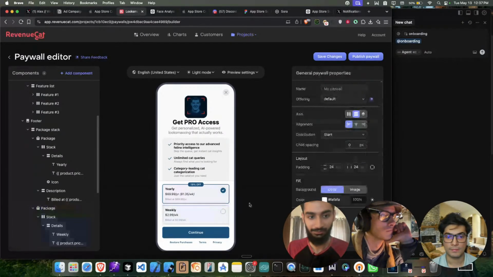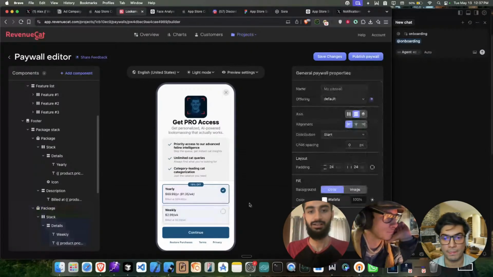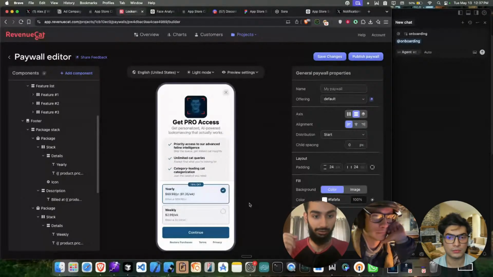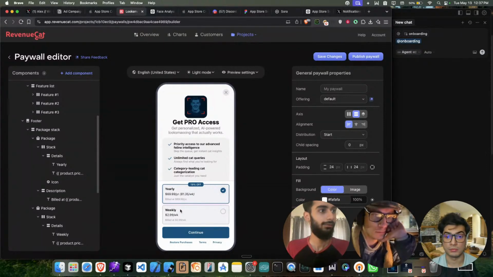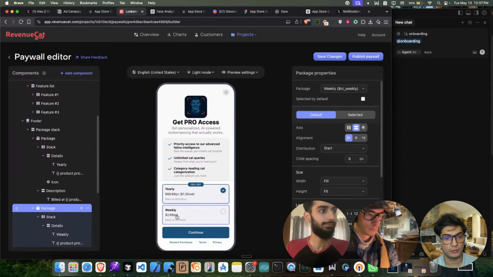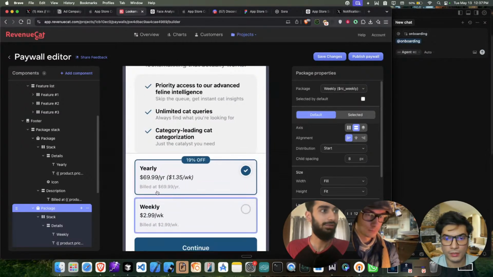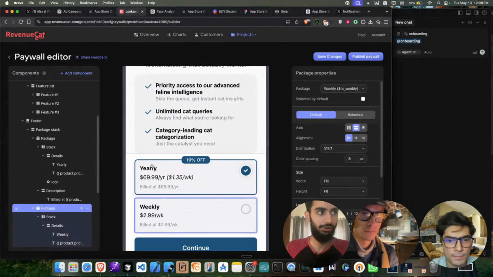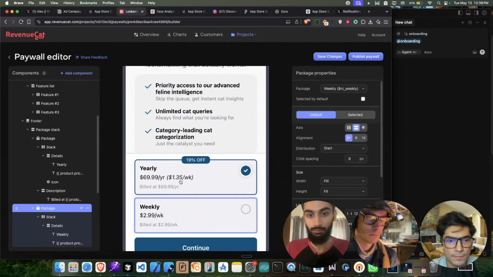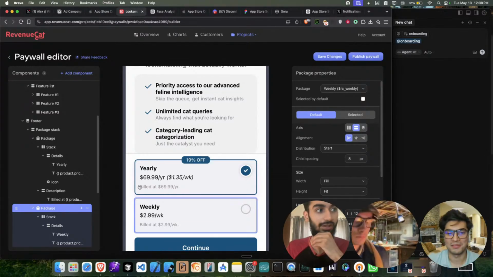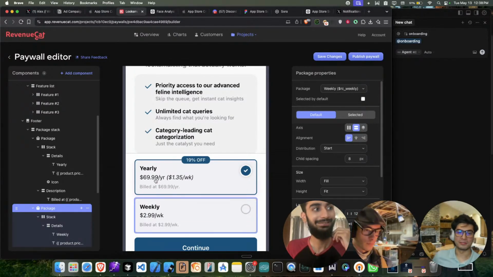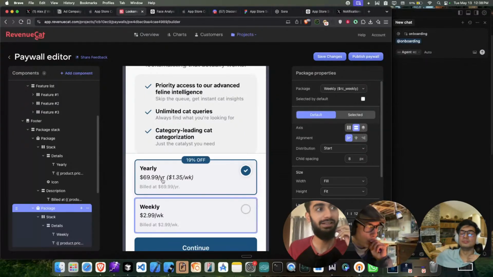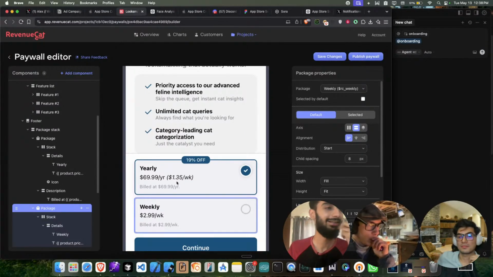And that's exactly what research says, like the experts who study paywalls and what's converting how much. They say that yearly and weekly are the best options. Monthly is not the one they go for. True. And one tip for everyone: if you don't mention the yearly price in the yearly one, and you just mention the weekly one as a calculated price, Apple will reject it, because you have to show the exact billed price properly. Otherwise they think we're manipulating the user and making him think, oh, I'm just paying 1.35.